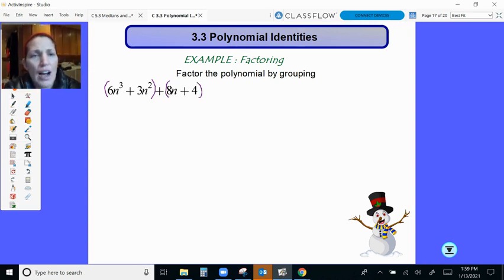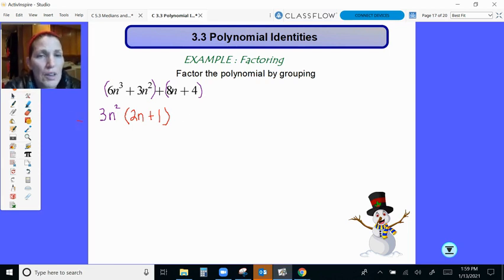and then I'm going to factor out. I have a common factor of 3 between 6 and 3, and I also have an n squared. I have 2 n's I'm going to pull out of there. That's going to leave me with 6 divided by 3 is going to leave me with a 2. I'm going to pull out 2 n's here, so I'll have just a 2n. Plus 3 divided by 3 is 1. And I pulled out both n's there, so it's going to be just 2n plus 1. Be sure you put that 1 there. Okay, it's not just a nothing. 3n squared divided by 3n squared is 1. So you got to make sure you put that there.